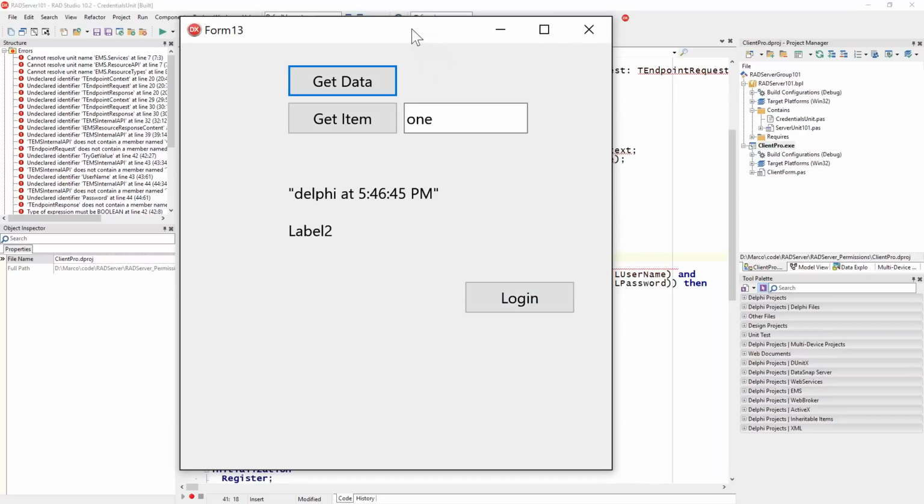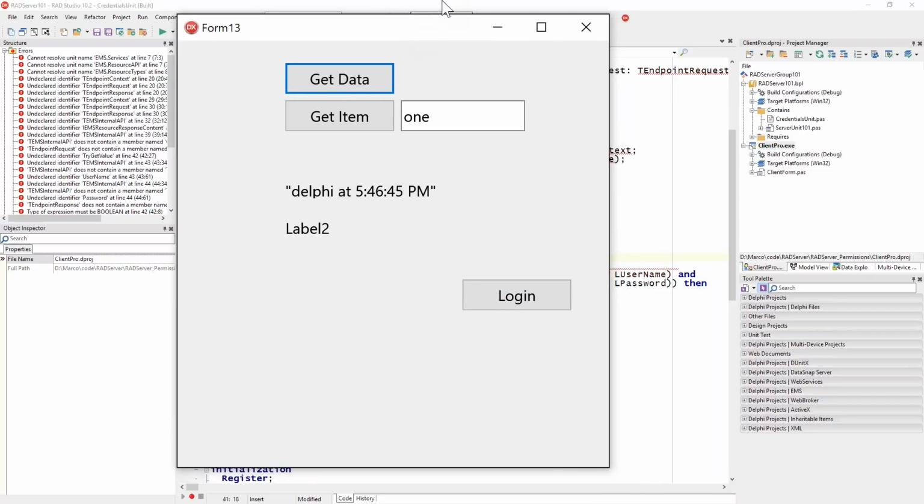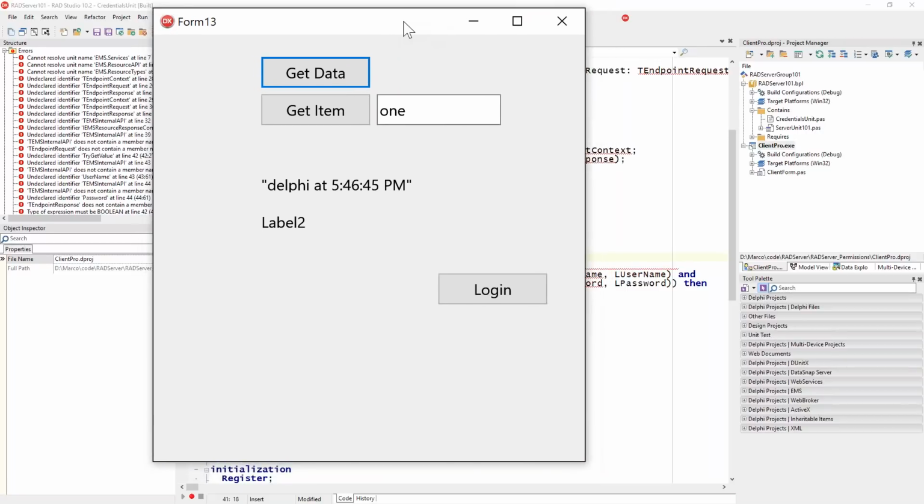Now, what happens when you authenticate is that you get back an extra header. So if you're using a standard HTTP JavaScript call, you need to grab that extra header and pass it back to the next call so that it refers to the authenticated information and the proper account for the user.